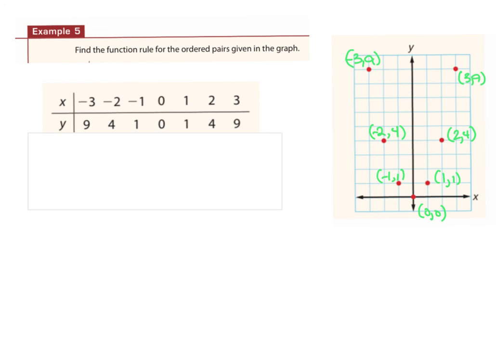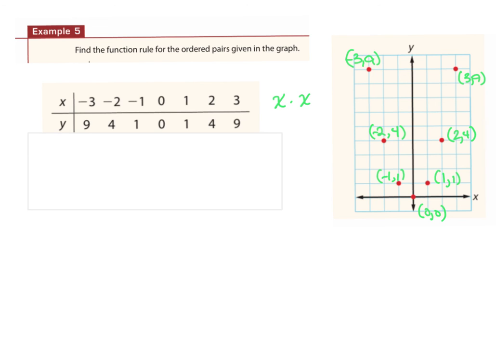So the second thing we're going to look at is, is there a comparison between my x's and my y's? So how would I go from -3 to 9? You can multiply it by what? -3. Well then, can I multiply -2 by -3? That doesn't help me. What do I multiply -2 by? -2. What do I multiply -1 by? -1. So there is a pattern. What are we multiplying every x by? Itself. So we're taking x and multiplying it by itself.